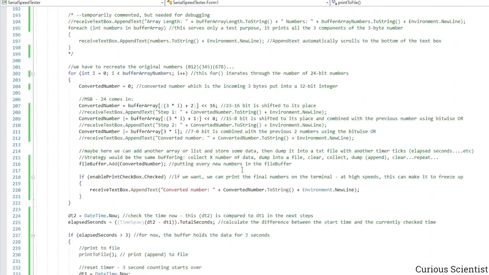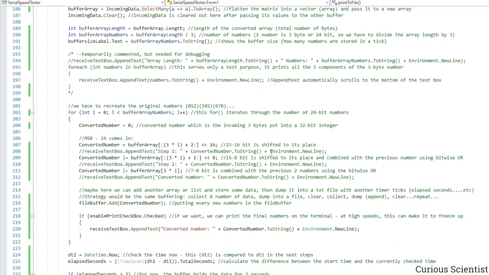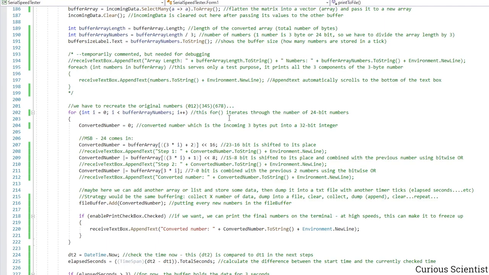But once again, I have to say, I'm not a programmer, so maybe there is a better way to do this. I pretty much believe that there is, but this is my way and it works for me, and I hope that it can also help you. And please, once again, check the description of the video because I put all the resources there, so you can find all the source codes and so on, and you can test it yourself.